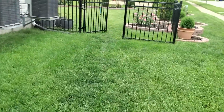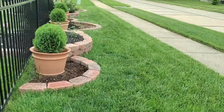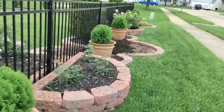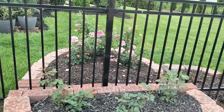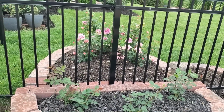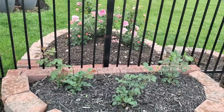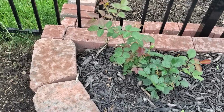All right, coming on down here. These are the new beds that we made. They are yet to be planted. The roses are coming in for these guys. This is the week for them to be shipped. They're supposed to be shipped on the 14th or the 16th. So we should be getting those in soon. Hopefully by the end of the week, and I'll show you what those look like.